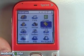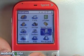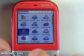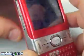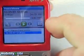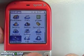P-Tunes, which is the media player. Sprint Source, Sound, Security, Sprint TV, Sudoku, or however you pronounce it. That sounded funny, I'm sorry. Tasks, don't forget to register. Go back down there. Where am I going? Voice memo, which you can activate as well by holding down that button there and starting the voice memo. Or you can go right here.